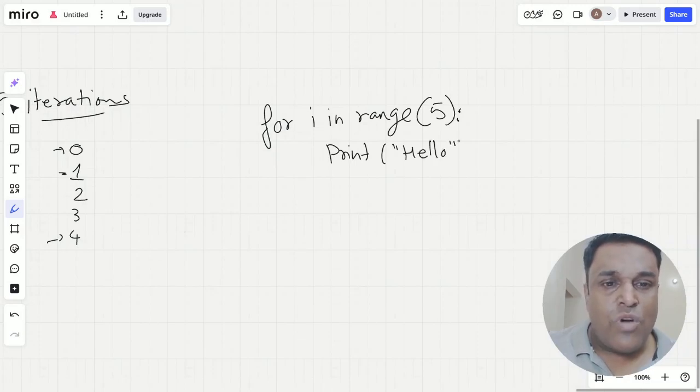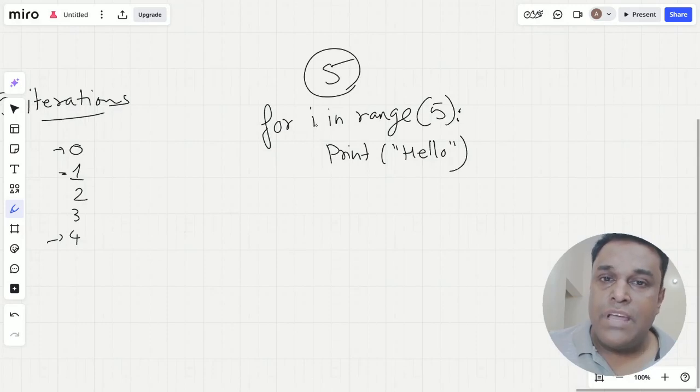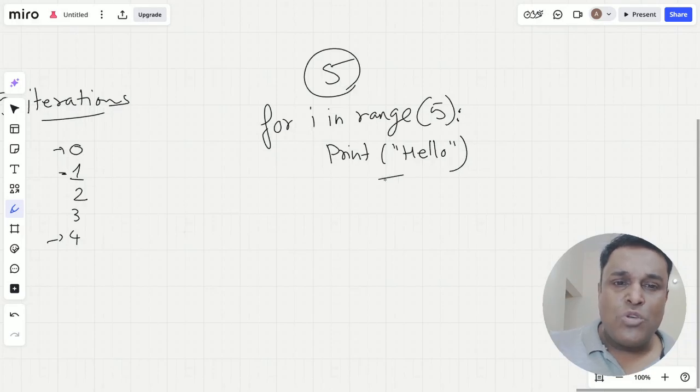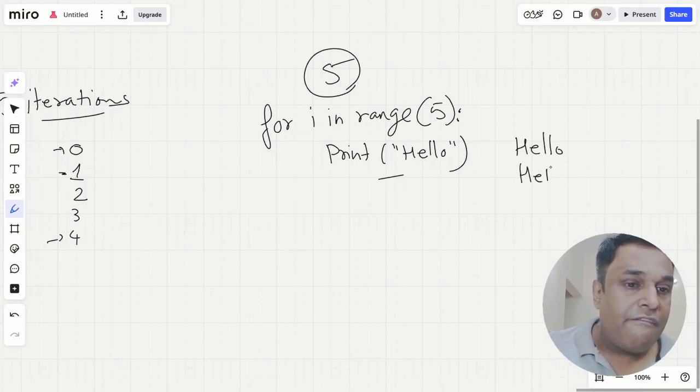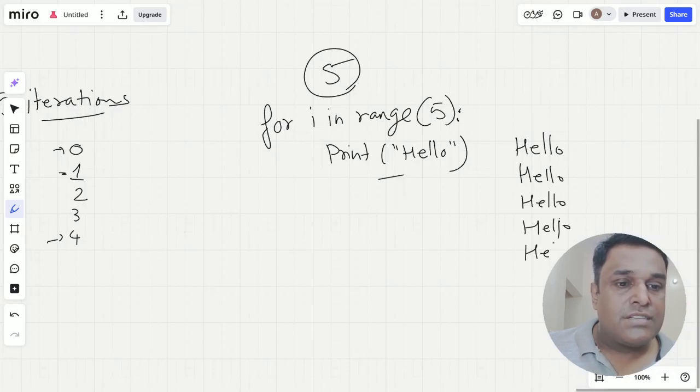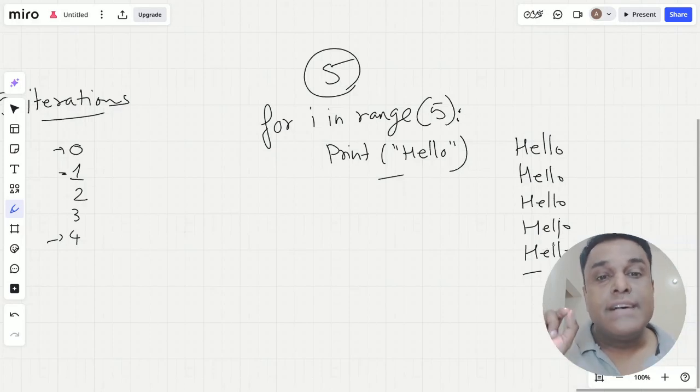So how many iterations does this loop have? 5 iterations, and the value of i will be 0, 1, 2, 3, 4, but I'm not using it inside. I'm just printing hello. So what is going to happen on the screen? Hello will be printed 5 times like this. One more, and the last, that is 5.